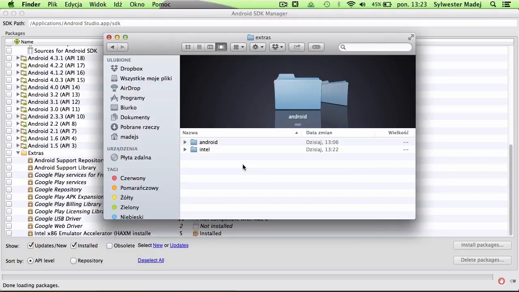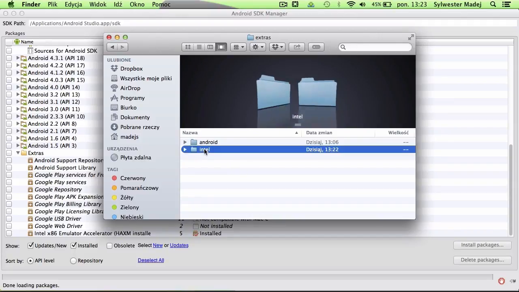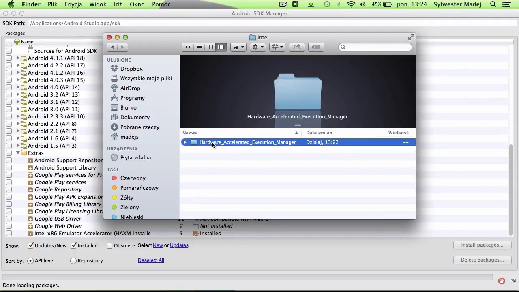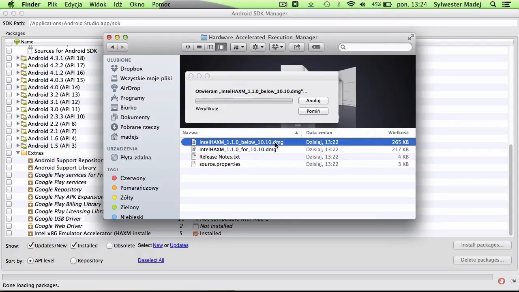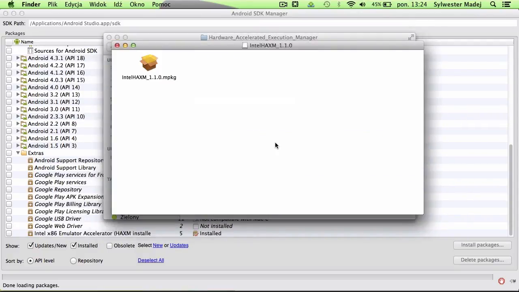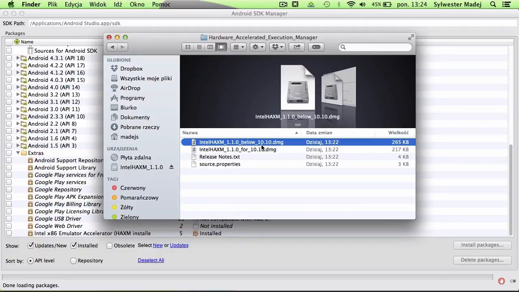It also includes the Intel directory created a moment ago. This directory includes Intel XAXM, which we must start as well. In the case of Mac computers, depending on the system version, we have to install the relevant version of the tool.